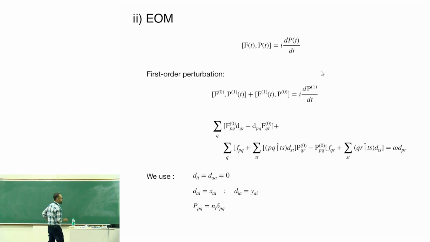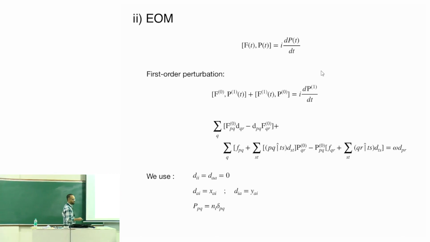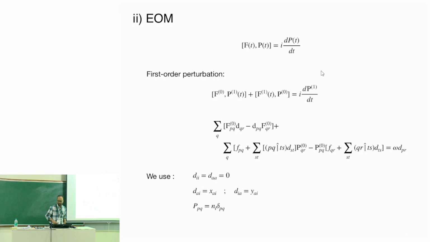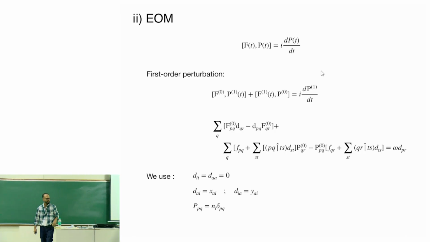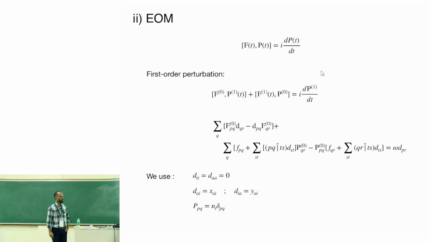If I'm allowed, I'd like to make that statement in a more expanded way and elaborate on what the adiabatic approximation would mean. See, generally, when you write a response function, a disturbance at R prime can create some change at R. Similarly, in the time dependent case, a disturbance at t prime can create a change later. With the adiabatic approximation, I'm saying it's local. Whatever I'm doing now, it happens now, no other changes. So the adiabatic approximation means that your disturbance is local in time.